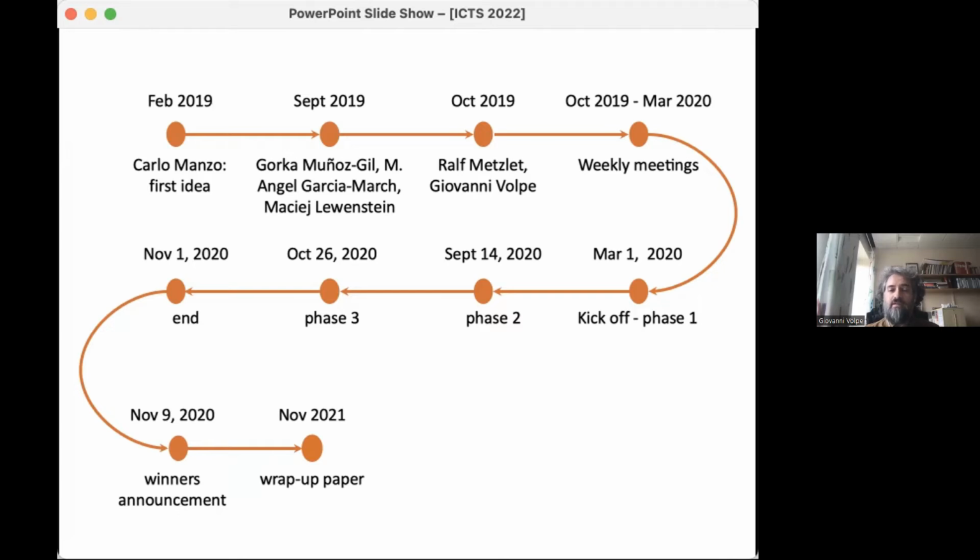That was an excruciating process, as you can imagine, because we had to condense all the materials all the participants had produced into something that could be in the format and size of a paper. And in parallel to this, we organized a workshop where basically all participants and winners could come and exchange opinions. We were very lucky to be able to do it in person in Barcelona, at the ICFO facilities in Castelldefels, on December 1st to 3rd, 2021, basically between the Delta and the Omicron variants.